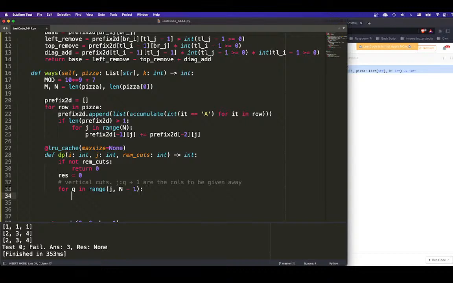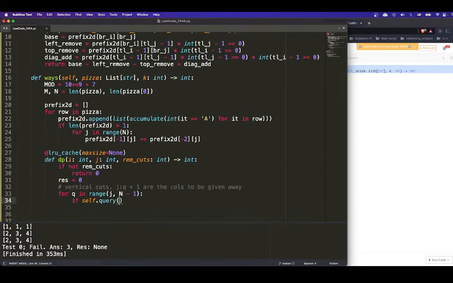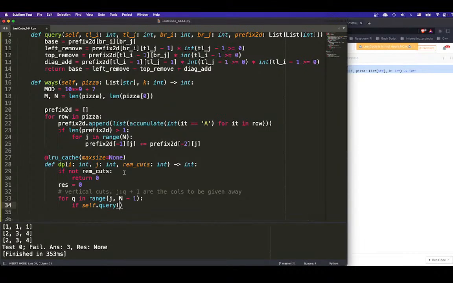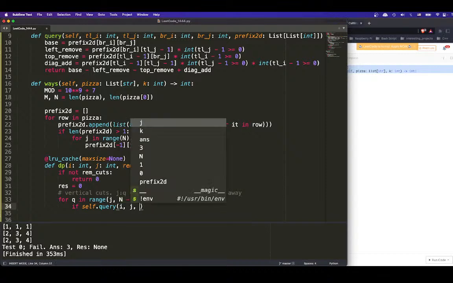Okay, so we say if self.query, I want to query top left is going to be i and j. Q is here.